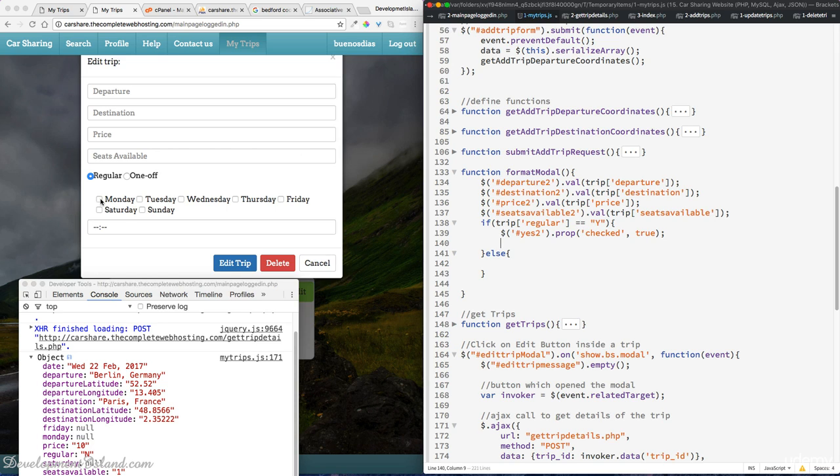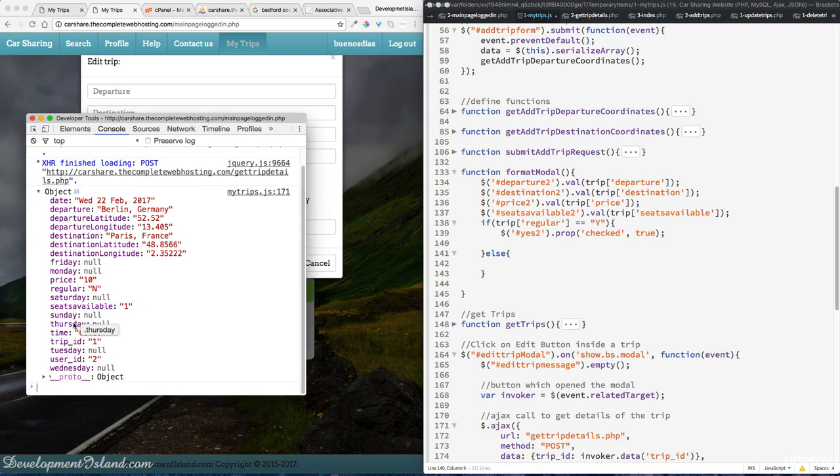So let's start with Monday. We will need to check if the value of the element of key Monday inside trip is 1 or not.